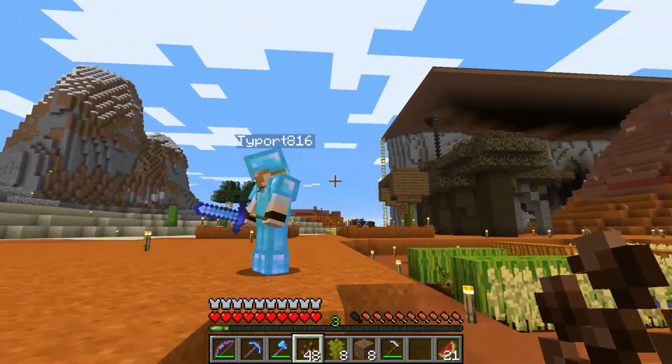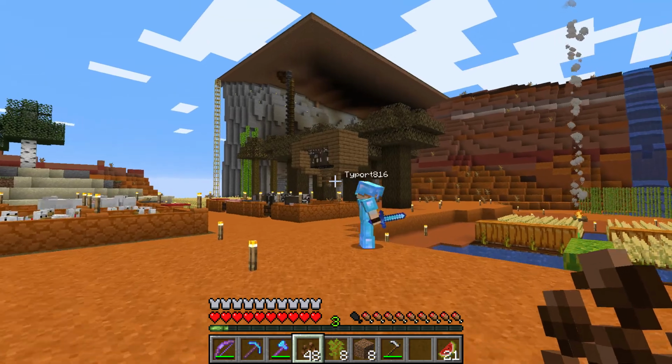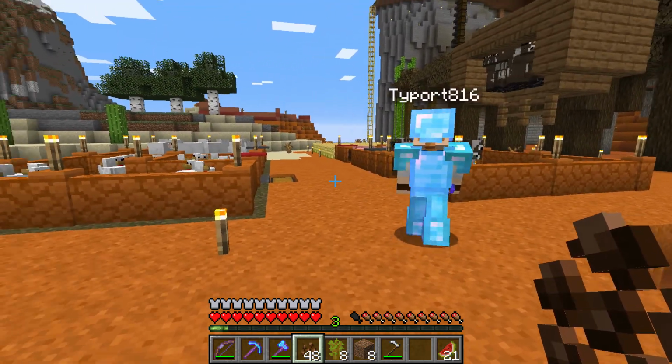So essentially, this is like Hollywood. We're going to build the facade of a mountain. Yeah. Oh, okay. Yeah. So we got our little playset.